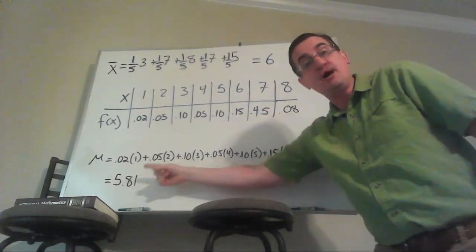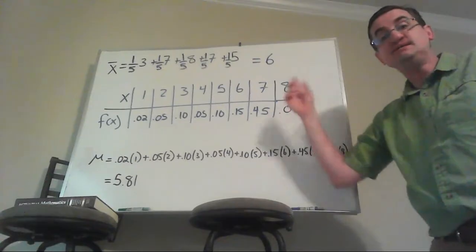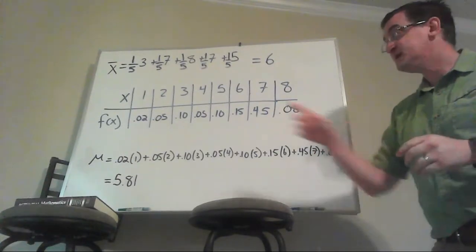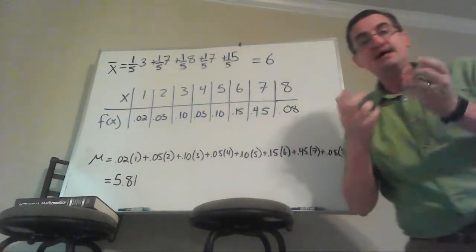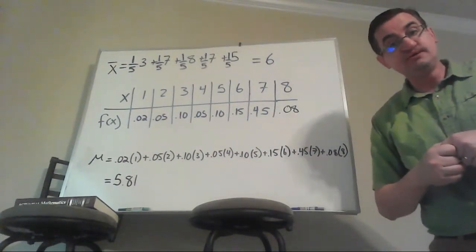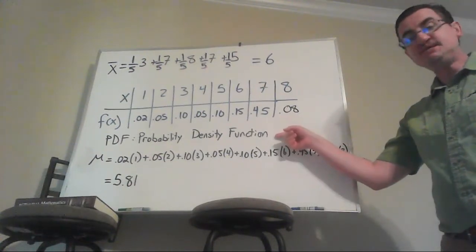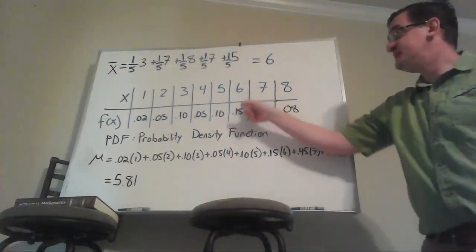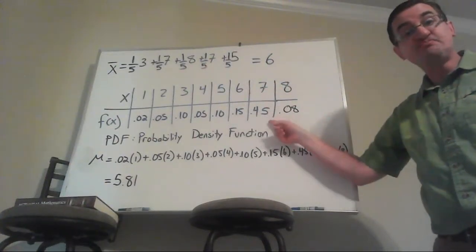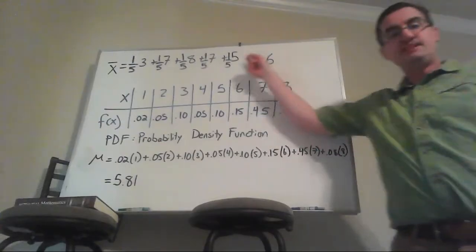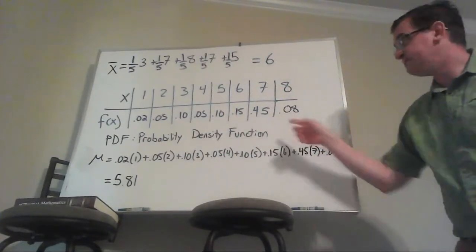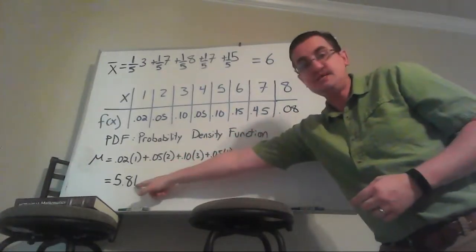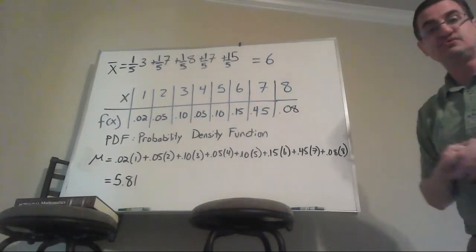It's actually the mu because this is the entire probability distribution for all the data. In fact, this guy right here, which goes by lowercase f of x, is called the probability density function, or PDF. This is where is the denseness. 7, for example, right here is pretty dense. It shows up a lot. That was in the data, which I made up. But here in our PDF, it shows that 7 should be showing up a lot, and that caused the average to go a little closer towards the 7.